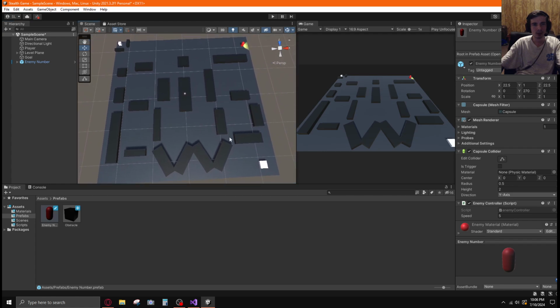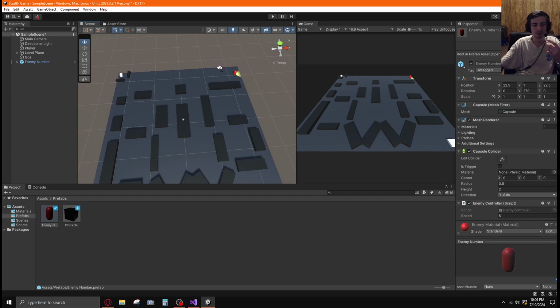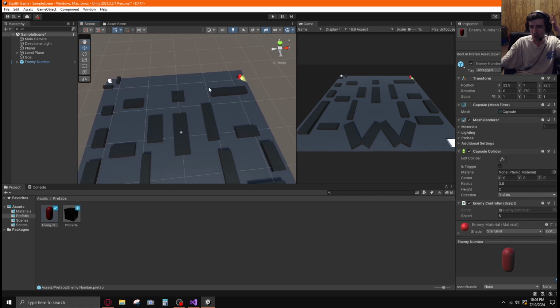Okay, how many do I want? And where do I want them to go? I can actually finish this tonight, I'm pretty sure. Oh, I could have just made this like node or something.